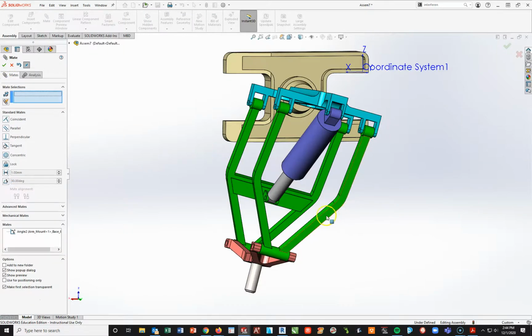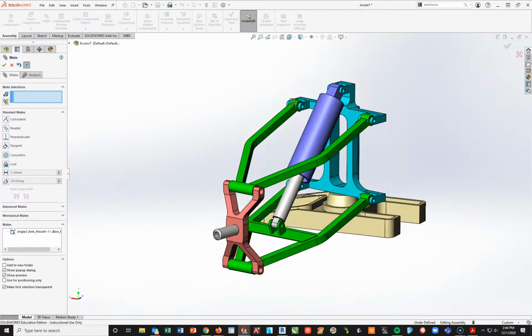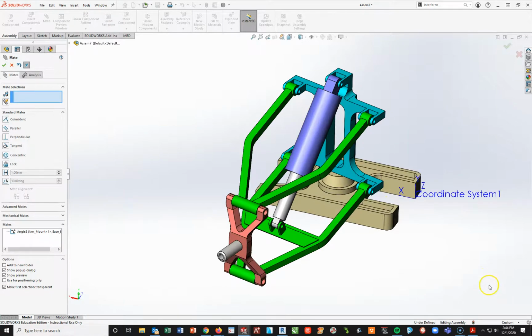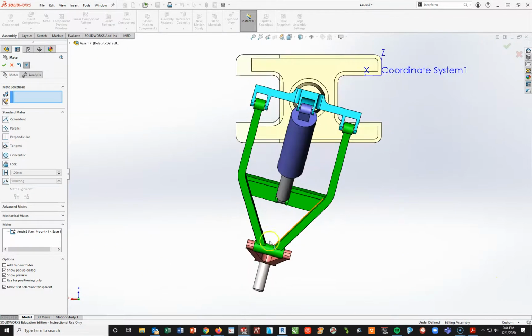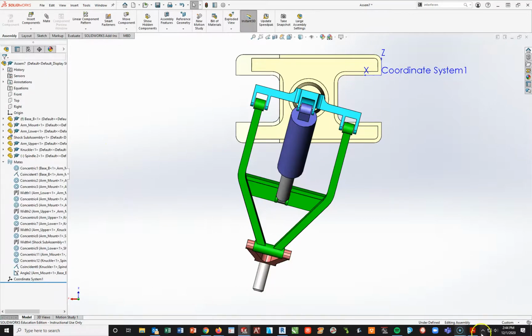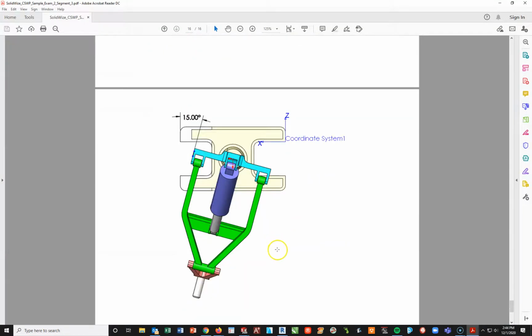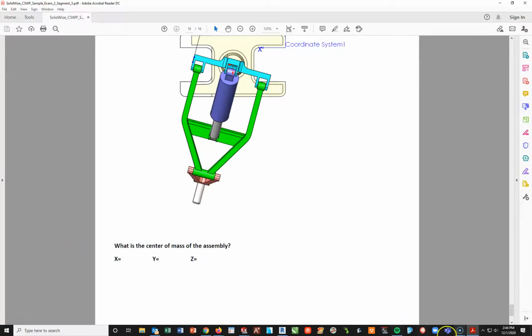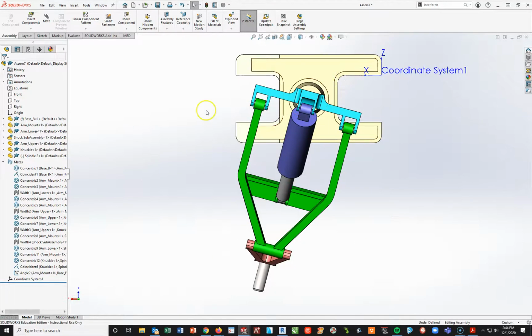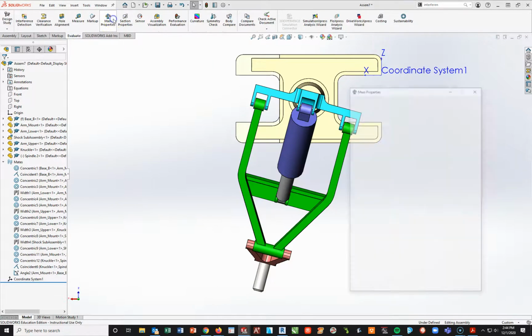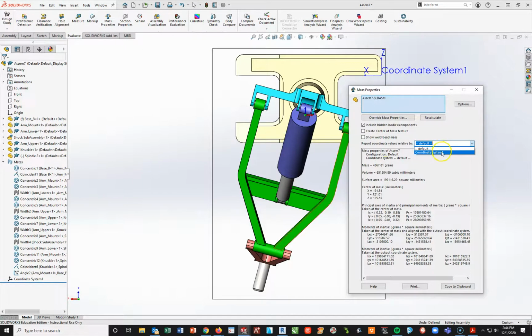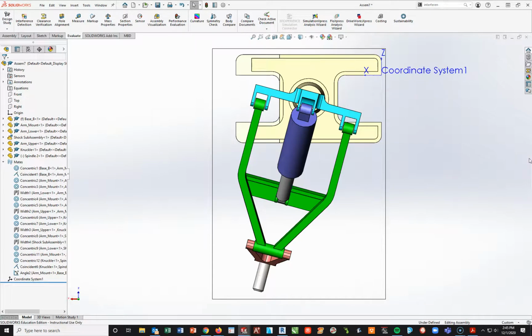Okay, if I go back to my check mark, this is basically what we're looking at right here. Okay, this is what they have. If you look at it from the top view, this is what you get. Okay, that's the angle. That's what you see on the very last page of your PDF file right here. That's what I'm looking at. Okay, it wants to know the center of mass in this new orientation. So again, you go to Evaluate, Mass Properties, make sure you have coordinate system 1 as your chosen one, and then enter those 3 numbers into the assessment in Schoology. And with that done, okay, you have completed this in 47 minutes and 20 seconds.